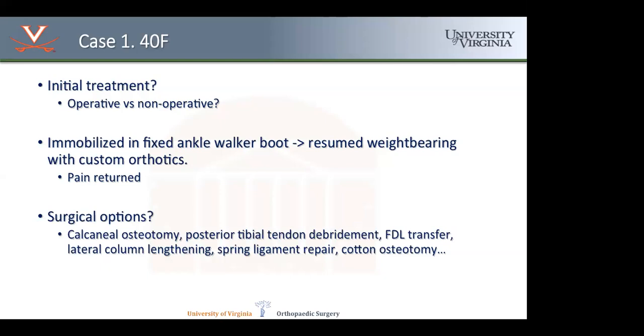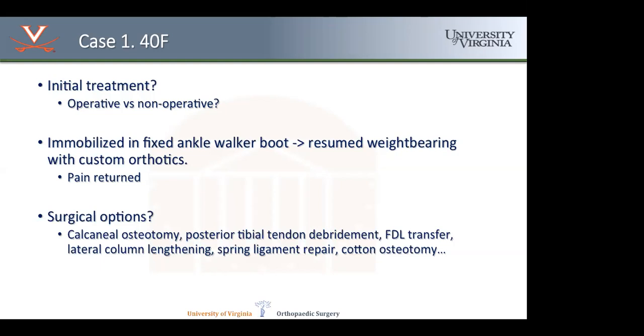The UCBL technically provides the support that will help the patient with the pes planovalgus deformity, but patients have issues tolerating that specific orthotic. So, in this case, by 6 or 8 weeks, she was back in the office at the 6-week follow-up. So, it's always an issue to me, how long you are going to treat them non-operatively.